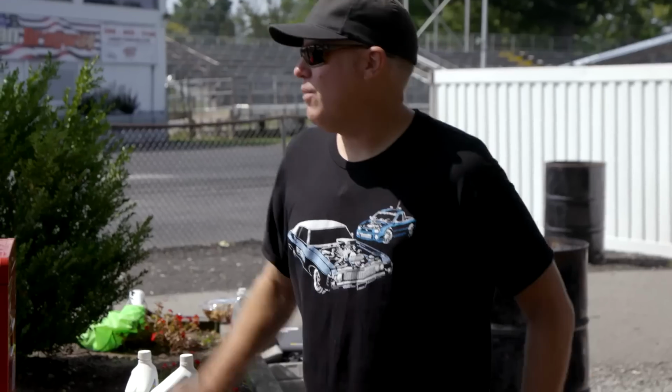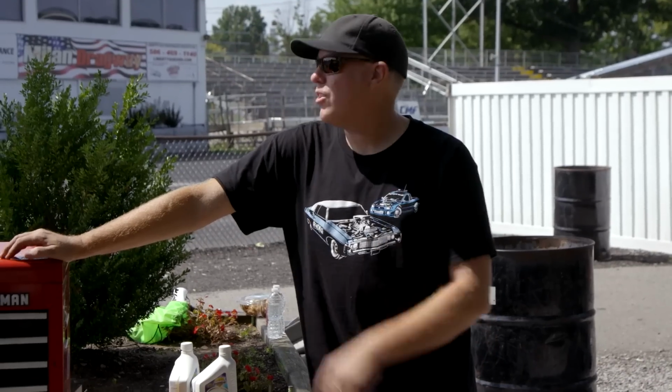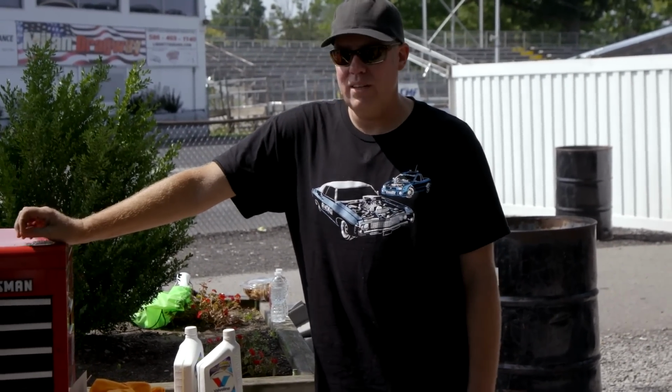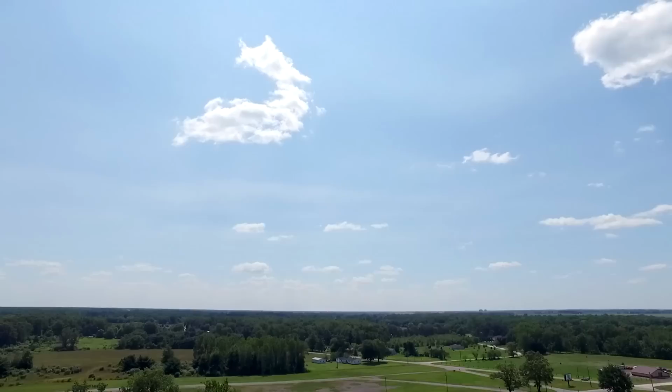So here's the question. We still have this drag strip rented for an hour and 20 minutes. If we start working on this, we're gonna blow all of that. Should I try and make another pass in my car, then we start working on this thing once the track is unrented? Yeah, let's go be heroes in your car, get some beer, and take this apart tonight.